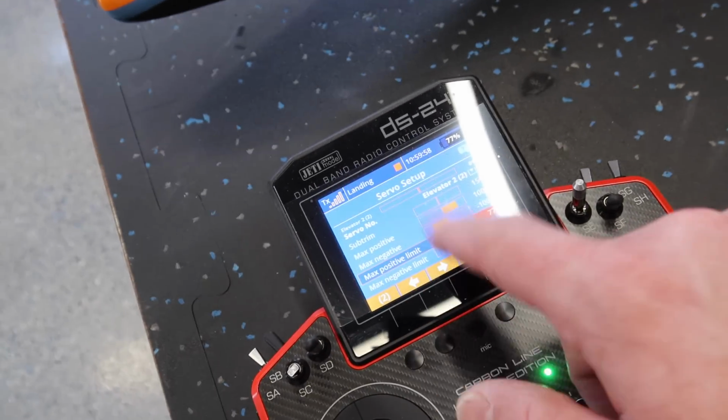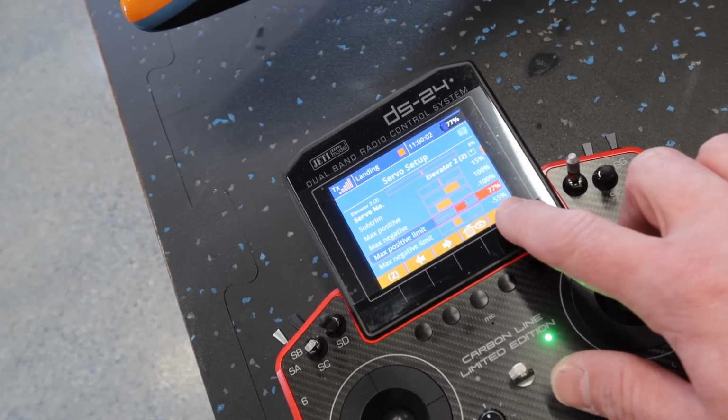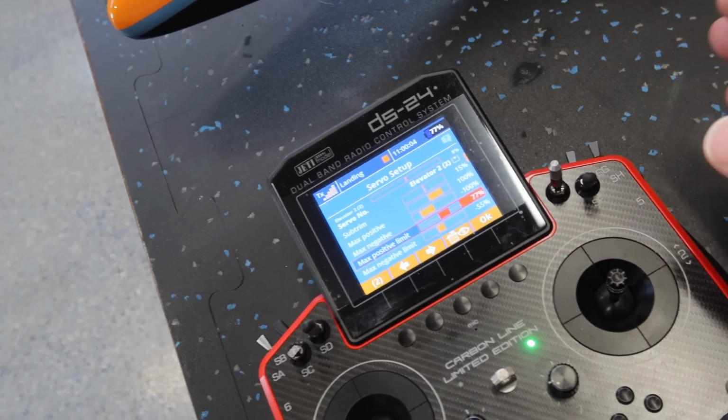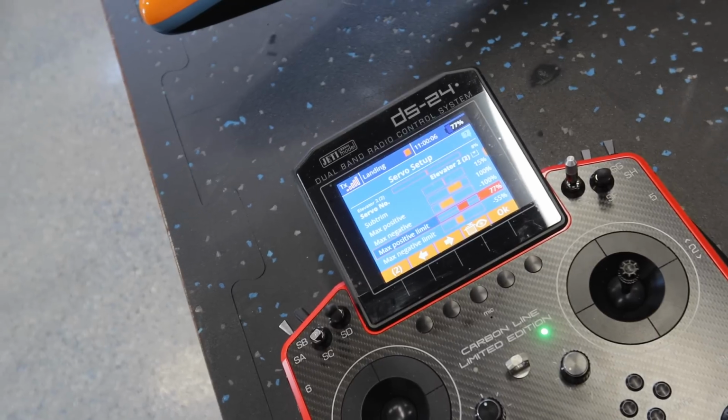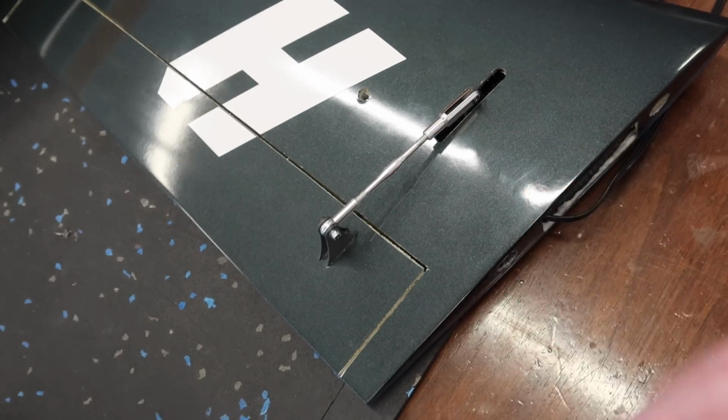So now no matter what our mixes are and everything, the servo will only travel that far, and then we can use dual rates and flight modes and all that to adjust the different travels. But this is a bit of a safety thing, I guess, if you wanted to call it that, just to make sure you don't put big dents in your surfaces.